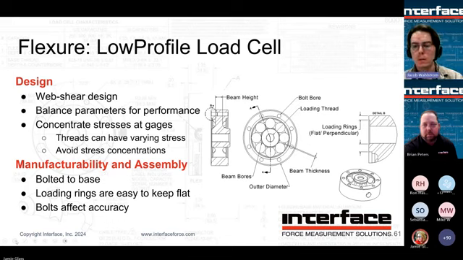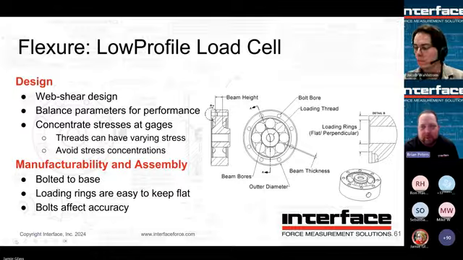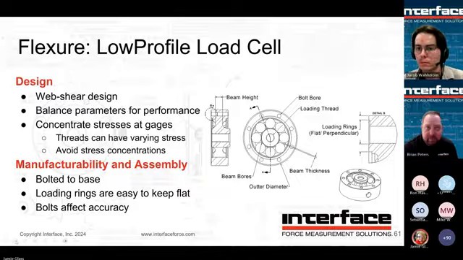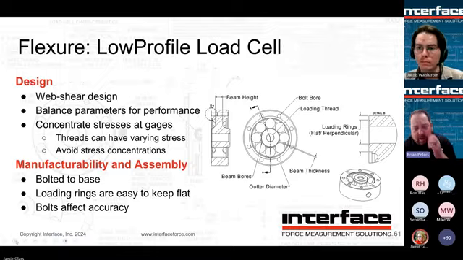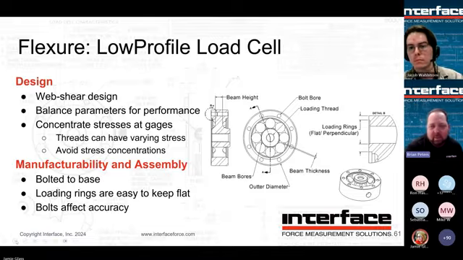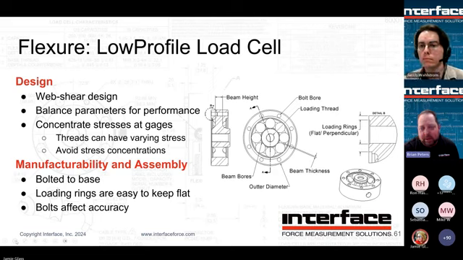Hey, real quick, I want to highlight something too. If anybody's spent any time on our data sheets or has used a lot of our low profiles, you'll know we offer different capacities all within the same form factor, right? So we'll have a 1210, a 1220, a 1232, or vice versa for the other series. And what we're doing there is we're varying the beam dimensions within the same package, or maybe even varying the beam counts. Maybe we cut some of the beams out.